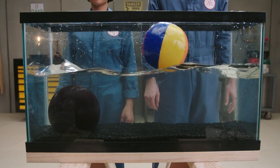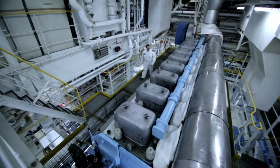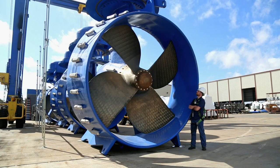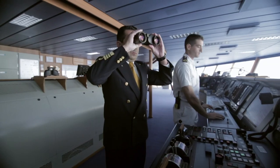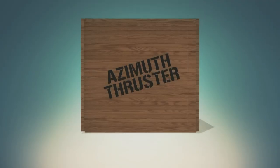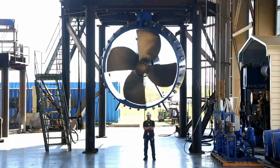Now that your vessel can float, you must give it the power to move. Step three: get your cruise ship cruising. Modern cruise ships use a diesel-electric process to produce their propulsion. They use a diesel engine to drive an electric generator, and then the electricity generated drives electric motors, which are connected directly to the propellers. Cruise ships use what are called azimuth thrusters, which are giant propellers inside of pods. The azimuth thruster replaces a rudder and propeller system in one, and they work just like rudders, allowing the ship to turn on a dime. If the Titanic had azimuth thrusters — which it definitely did not — there's a chance it may have been able to avoid the iceberg, because it would have been able to maneuver and evade a little bit better. Build an azimuth thruster with a 200-ton bronze propeller and 30-foot-long pod. Bronze is a pretty ideal metal for saltwater — it's resistant to corrosion and also resistant to bending and breaking.